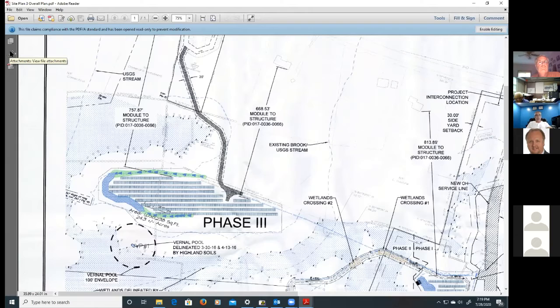For the record, Rodney Galton with Ecos Energy. As the commission is aware, our property is located off of Plainfield Pike Road, and we are looking to construct a 1 megawatt solar facility in this area. The total disturbance would be approximately 5 acres. The solar array itself, the majority of it is located outside of the 100-foot upland review, with some chain link fence and some stormwater facility. Most notably, the swale carrying stormwater to the basin would be located just inside the 100-foot upland review.